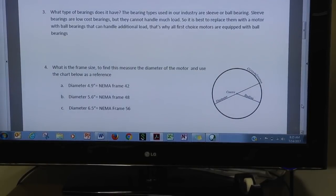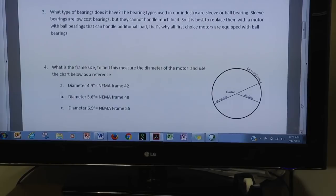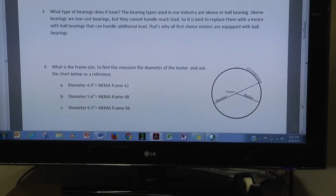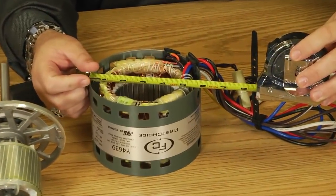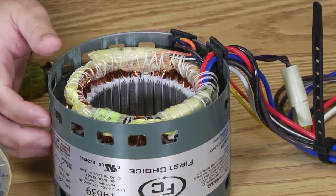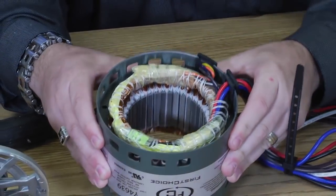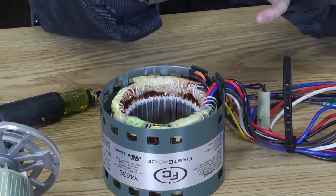Now you say, but wait a minute, this one was 5.5. These are some approximate numbers. But if you look at the next biggest size, it jumps all the way up to 6.5 for a NEMA frame 56, or all the way down to 4.9 for a NEMA frame 42. So let's look at this tape measure again. Since it's right around 5.5, maybe a little bit over, I've got to say that this motor is a NEMA frame 48.